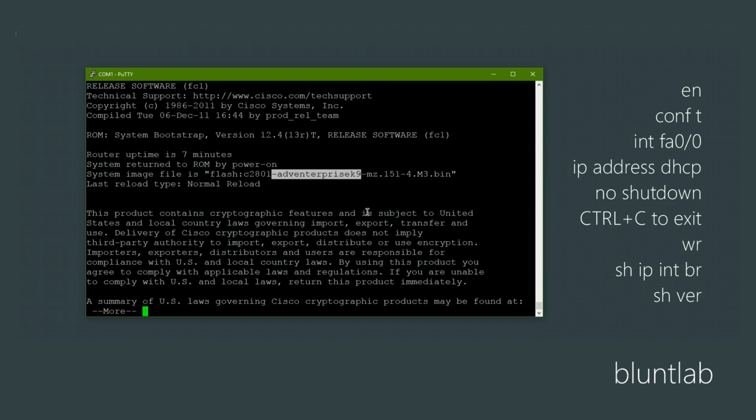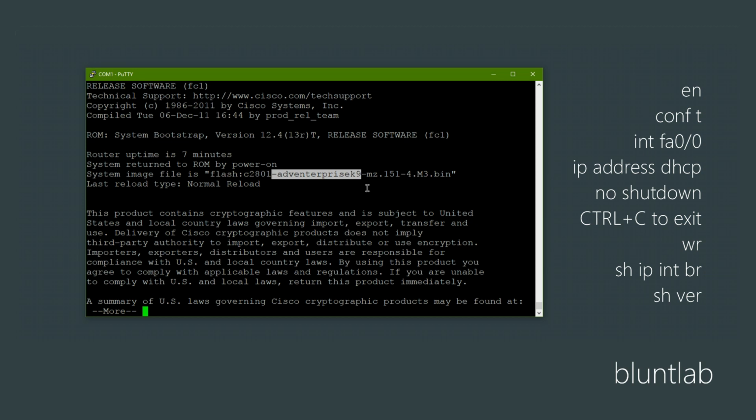I think it does voice and a bunch of other stuff alongside voice if you really want. It's kind of one of the highest tier packages you can get. K9 just means that it's got cryptography in it, which means it could do SSH if you need to, or even probably VPNs. I don't care about that.